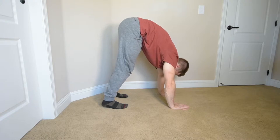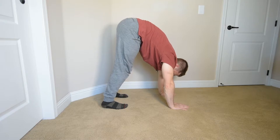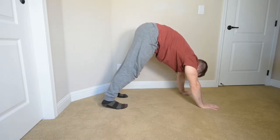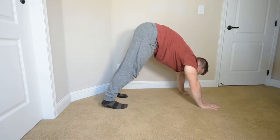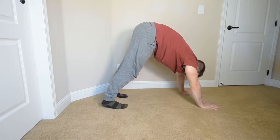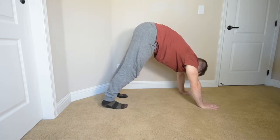Now I got to stop talking, exhale, tuck my hips, and I've got a nice tuck position. You might not be this inclined if you're not as flexible as me — I'm pretty flexible. You might have to be out here and then your hamstrings can tolerate it. That's totally fine. What's most important is your midsection area, your abdominal area, making sure that you have those abdominal muscles supporting you.